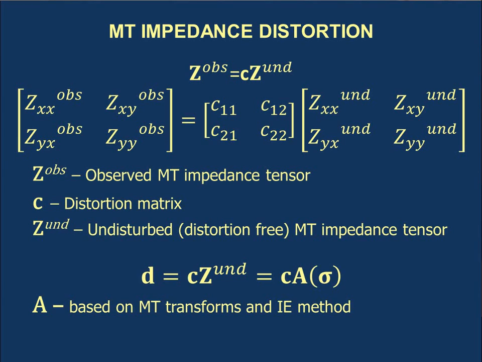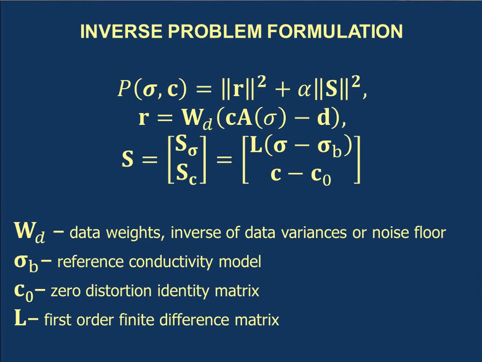For the inverse problem, we apply the standard approach of Tikhonov regularization. We're trying to find such a conductivity distribution which would minimize the difference between observed data and the data computed for this conductivity distribution. This is what's called the parametric functional. The first term is basically the difference between our observed and predicted data, or the norm of this difference. The second term is the regularization term, and this makes sure that we do not fit noise and that we actually have a solution, and we can also incorporate some a priori information into this regularization term.